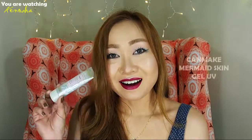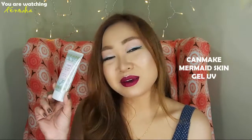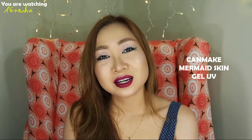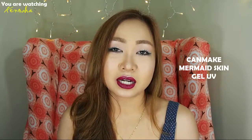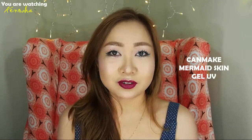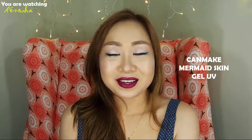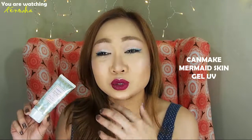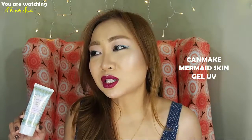Another product I loved from the Can-Make range is their sunblock — the Can-Make Mermaid Skin Gel UV. I actually received this from them as a gift. During those times I was still just blogging on Blogger — you can see my blog in the About section of my YouTube channel. I would post on Instagram and then I started YouTube, so I kept tagging them. I never knew they had a promo for people doing great reviews, but they sent me this along with another BB cream called Be My Baby.